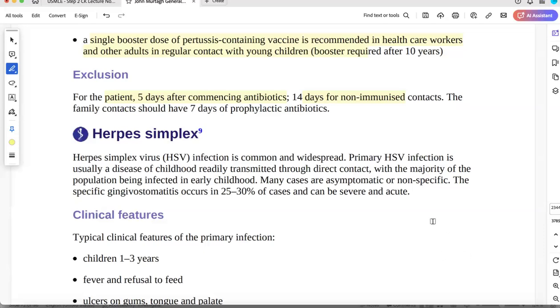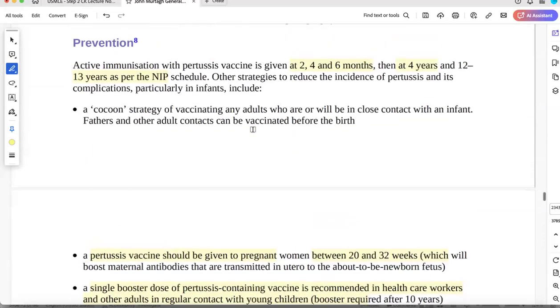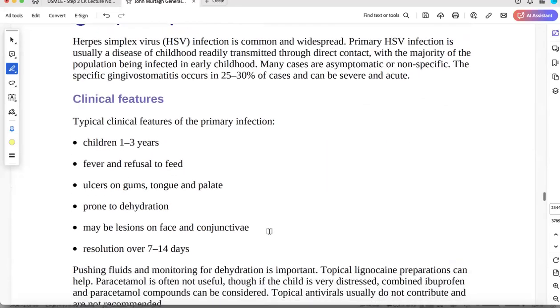No, if a child missed the dose at 18 months, then they will actually have a catch-up schedule. So they can have that again whenever they want to. They would not need to wait for 10 years. They can always get a catch-up schedule and get it done. Okay. All right, guys. So that's more or less about pertussis. Complicated, but comes in exam.